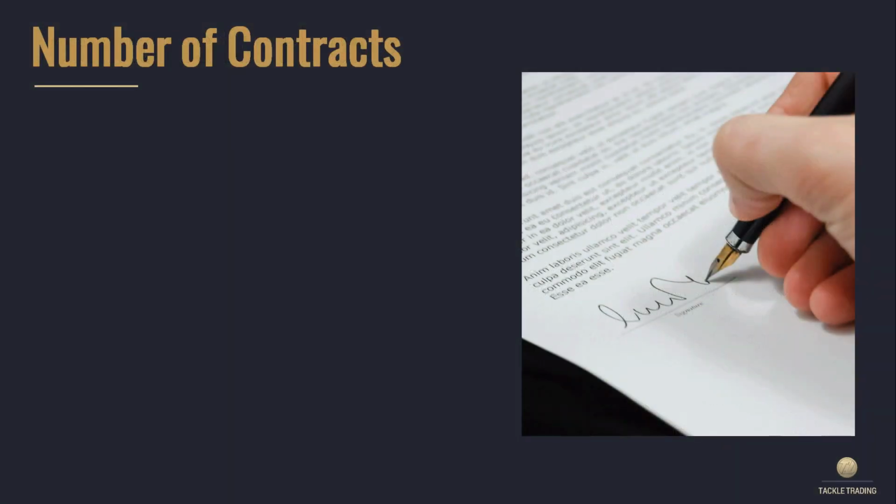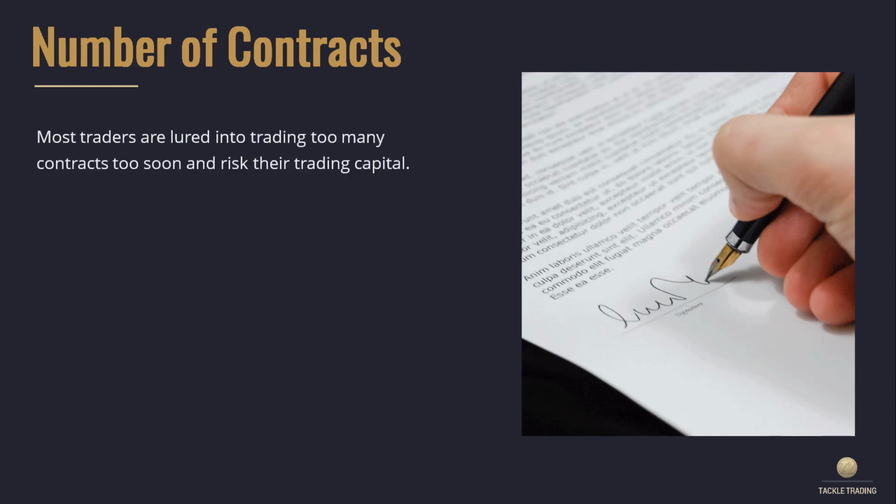So the last piece that I'll mention here has to do with number of contracts. Now, this is an area where most traders run into problems early on, most futures traders, right? And it starts this way. You start doing your technical analysis, you're on your charts, you've picked out your risk and your stop management strategies. But what happens is you get lulled into the blinking lights, right? Oh gosh, you start doing the math on profit potential. Hey, if I could make this much money with one contract, what if I did 2? What if I did 10, for crying out loud, right? And so this happens quite often, that new traders in the futures get started with too many contracts too soon, and it risks their capital.